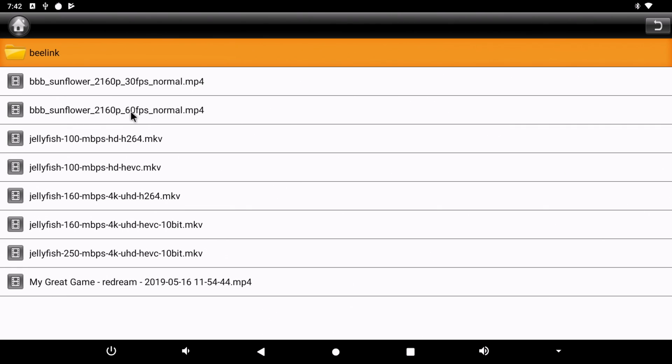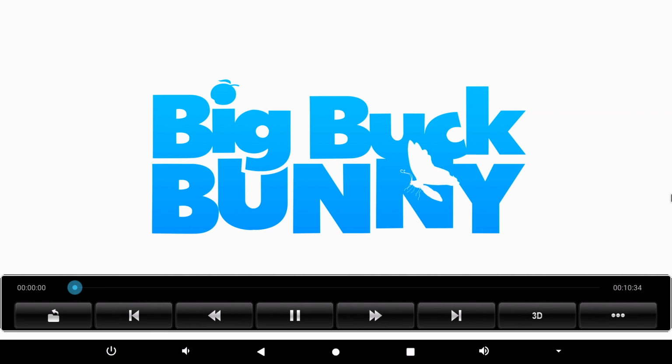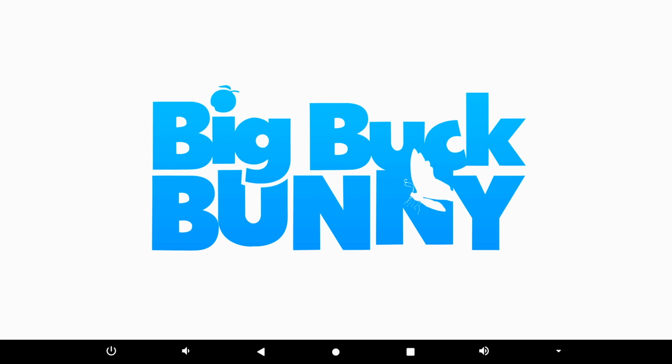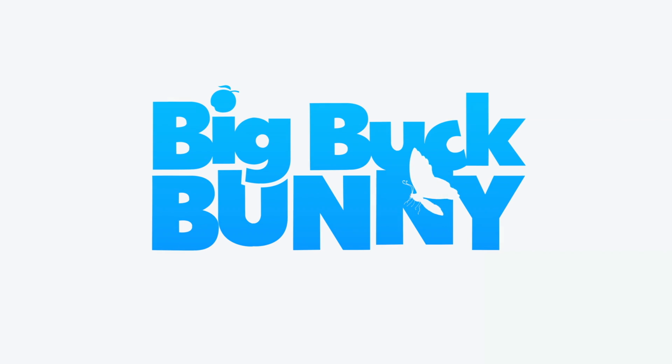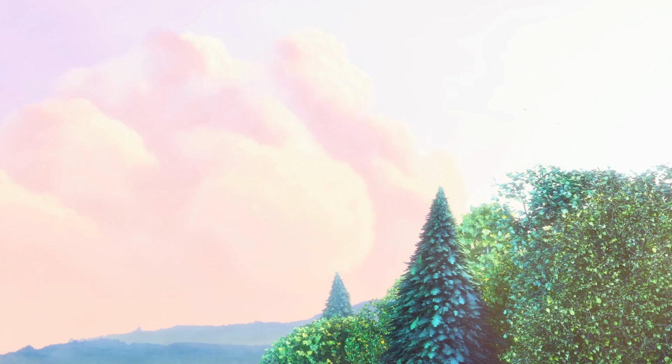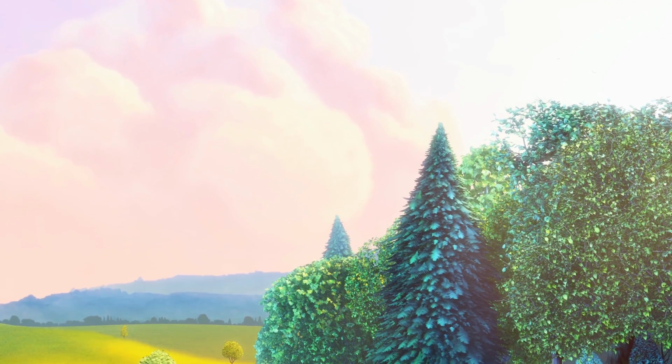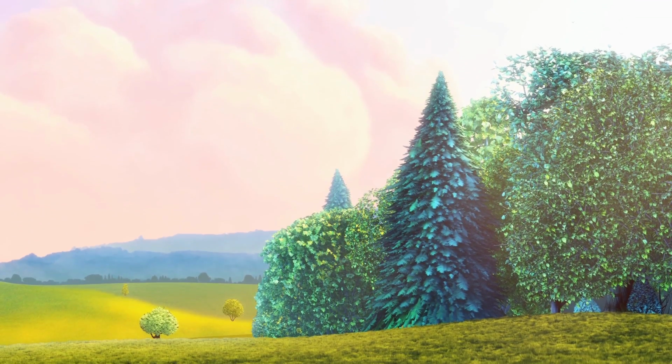First one I always test with these Android boxes is Big Buck Bunny. It's the 4K 60fps version. Never really been able to get it to run well on any box except for the Shield TV. And by the way, I did test this with other video players like VLC and Kodi. Still getting really bad performance with this 4K 60fps MP4 video.